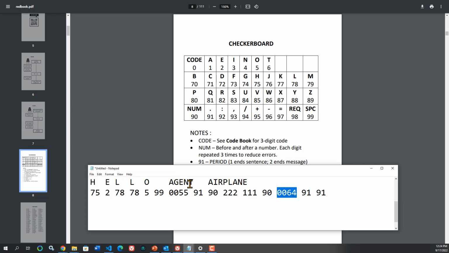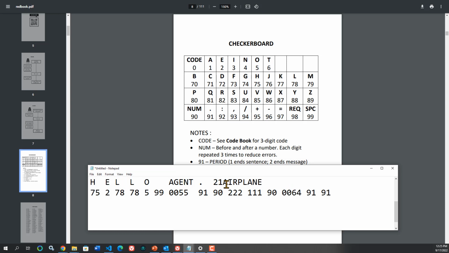So we have agent, then we have 91, which is a period. So we're ending that statement, hello agent. And then we start off with a 90. So there's not even a space here, and that's okay. We don't need to do spaces. We can figure it out. We're spies. So 90 is a number, and so basically we're going to translate that into 21. So the message is 21, and there's not even another space here.